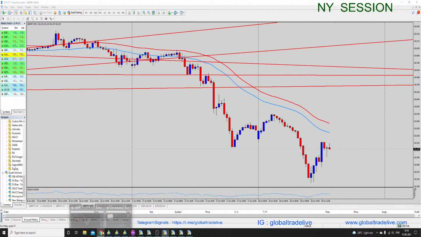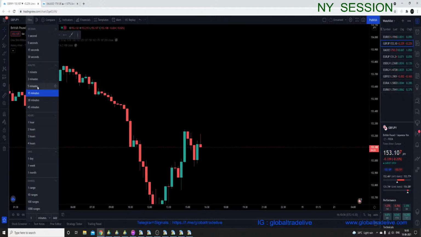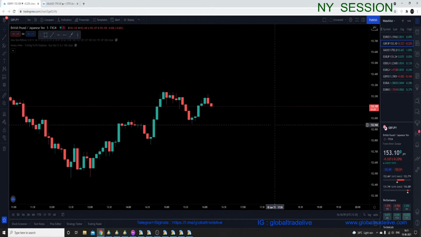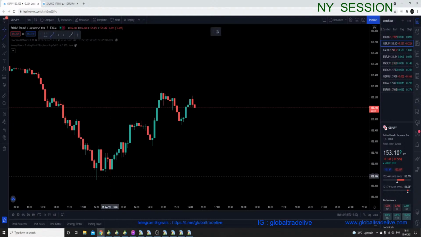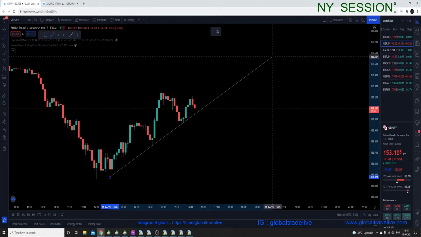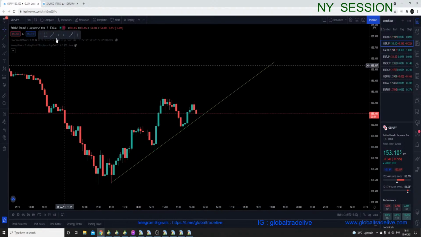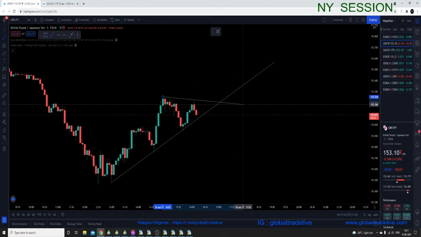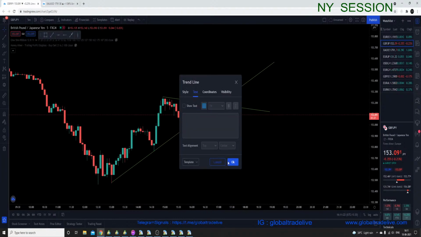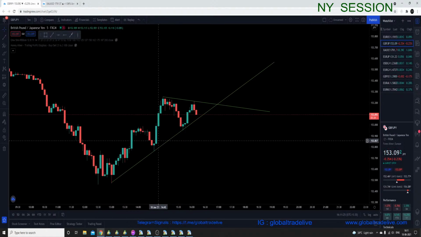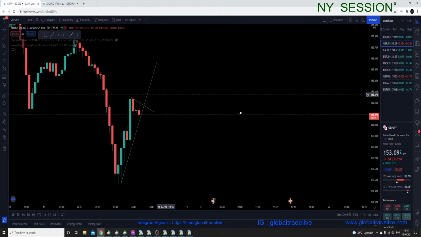GJ is dropping. Let's just go to TradingView and see what the GJ is doing by drawing some trend lines over here. So let's look at the 5 minutes over here. 5 minutes looks more clear than the other time frames because more information is available in the 5 minutes. So this is the thing over here, a resistance has been created, and yeah, so it's in this zone. What the hell, this just happened? Okay, so it's in this channel right now, and if we look at the 30 minutes over here, let's find some clean area to trade.